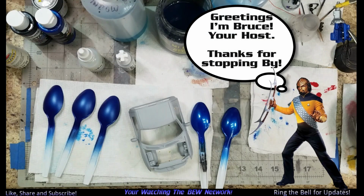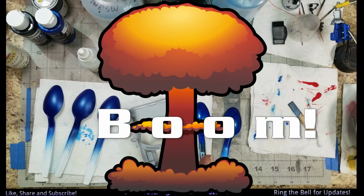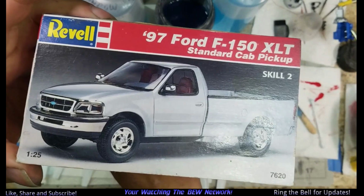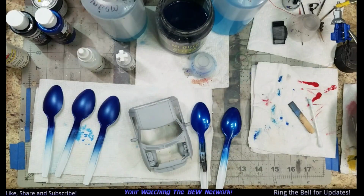This is update, I don't know, 2-1 of the 1997 Ford F-150 XLT. Here we get a picture of the box. Standard cab pickup that we started 4 years ago. We got it rolling in, a rolling chassis, and the interior is all painted.